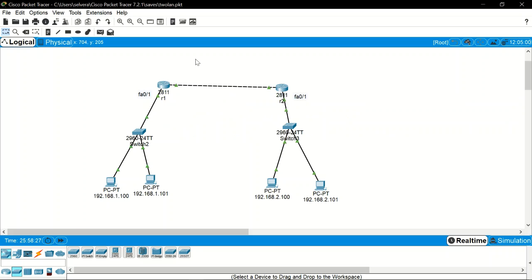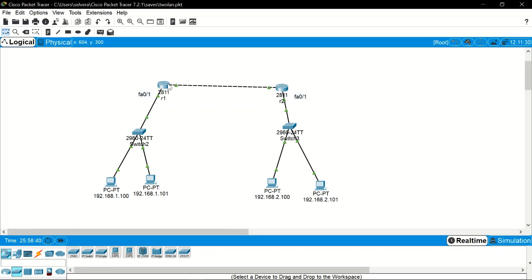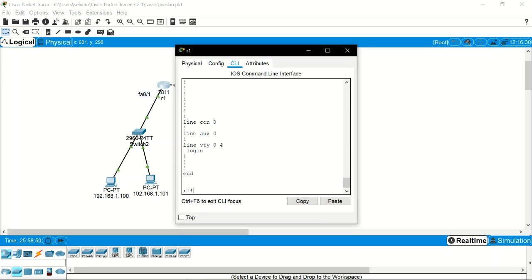There are two types: inbound is incoming, coming into the router, and outbound is coming out. We choose outbound because it's closest to the destination, and we'll set that up now in the router.